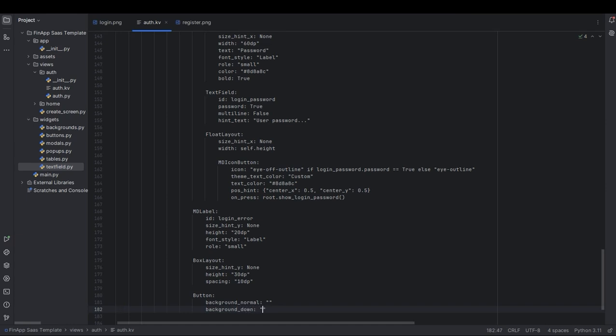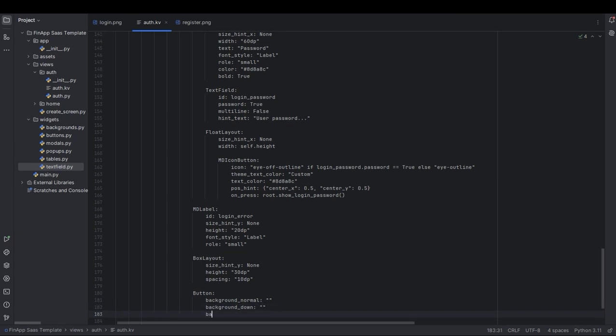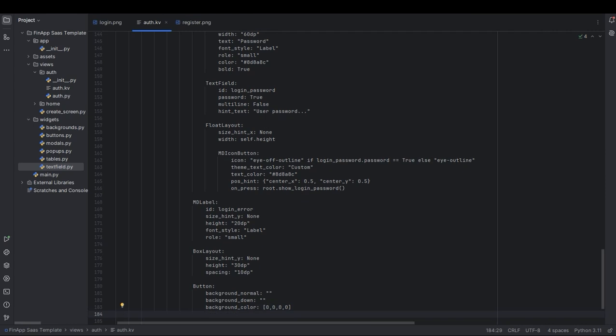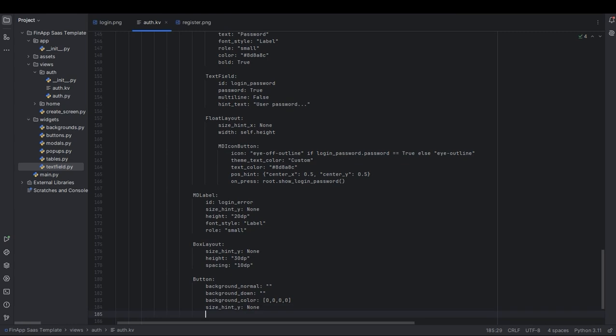We're gonna do the same. Then we're gonna say background color. So this is going to be transparent. Then we're gonna give this size int y. We're gonna set it to none, and our height is going to be 20 display pixels.